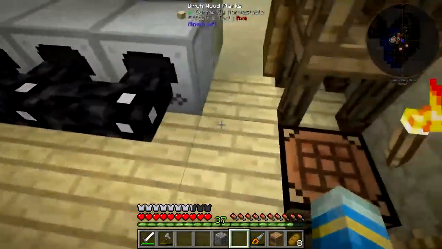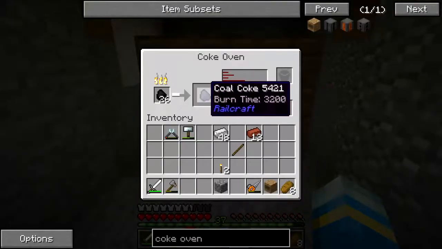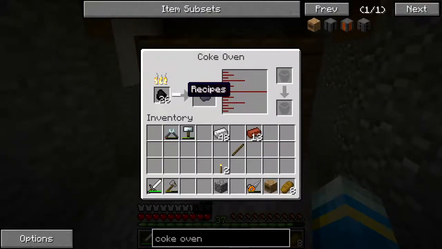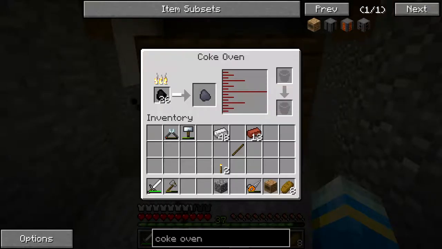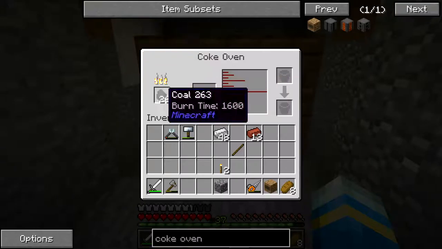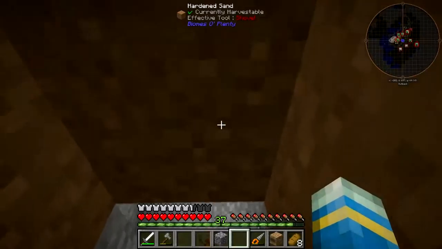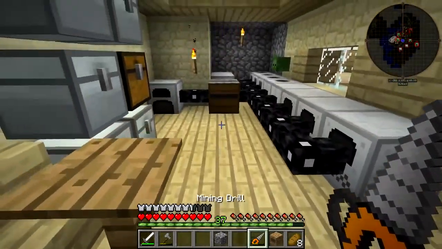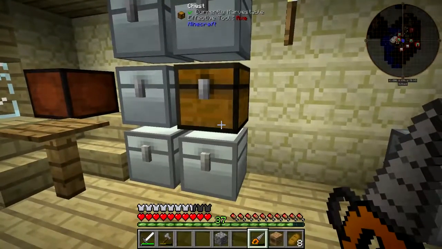Last episode, we built a coke oven. It's down here. Do we have one yet? Oh, wow. We actually already do have one. Burn time 3200. So it's literally the same. It's double the coal. It's not four times the coal like I was reading and hearing. I thought that might happen, because I'm pretty sure I had coal coke before, but I thought maybe this is different coal coke.